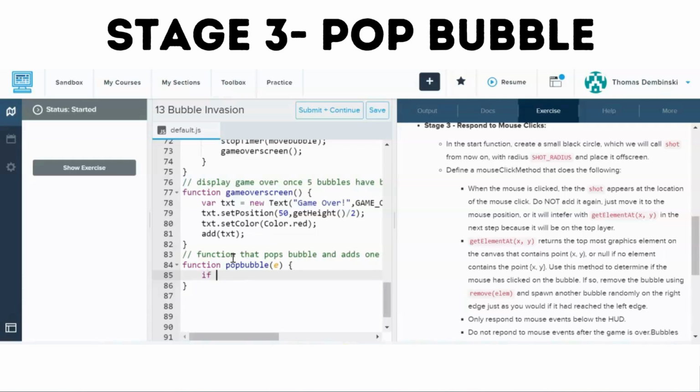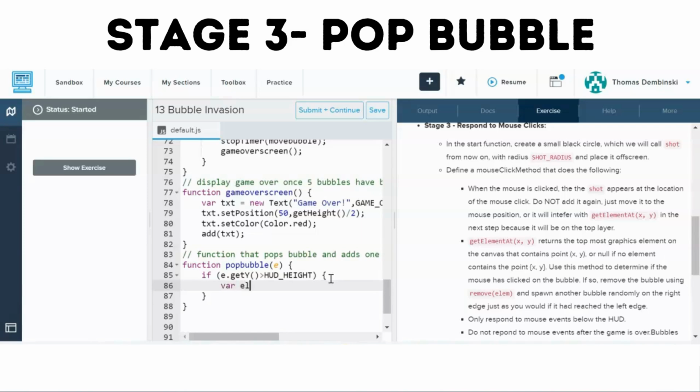So if E dot get Y is greater than the HUD height, I'm making sure that when I click, I can't click into the red HUD area. That means I'm in the area where the bubbles are floating by.